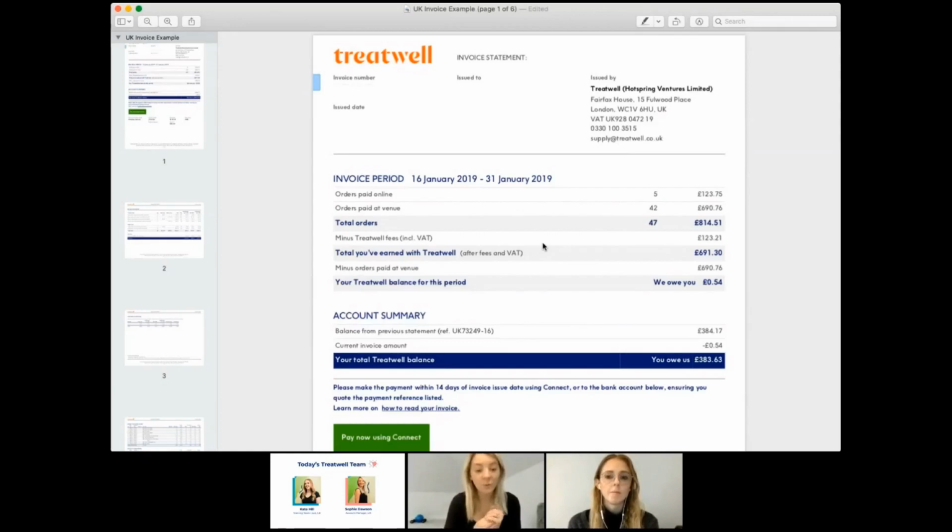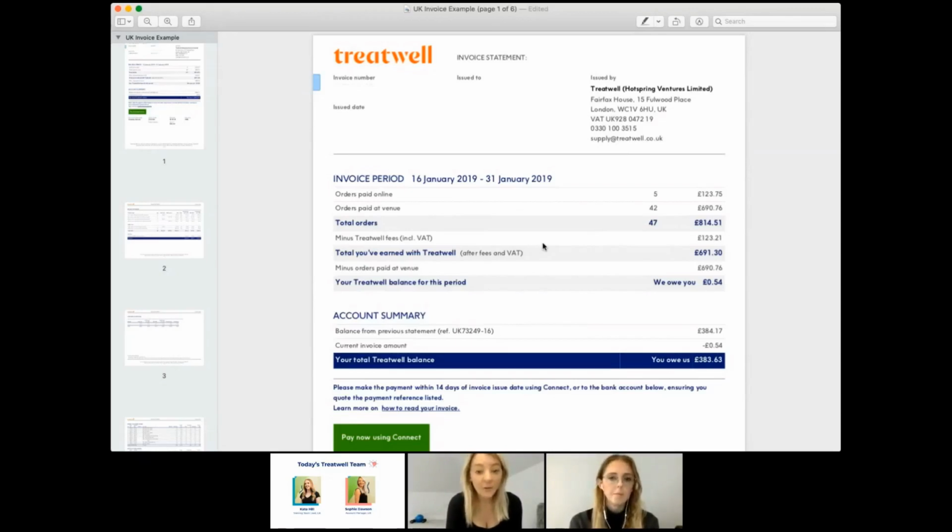and they're all stored in date order. So what we want to do today is go through it with you just to make sure that you have complete clarity and understanding of how to read your invoice, and hopefully answer any questions that you may have if you're looking at this and you haven't for a while. So we're going to start from the top and just work our way down.